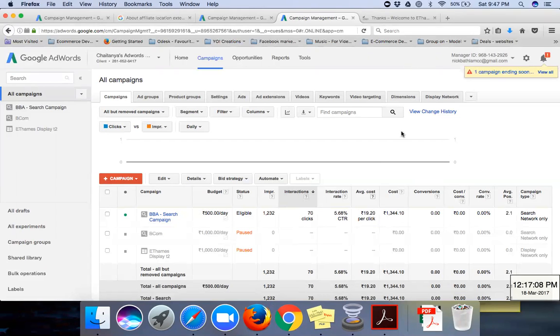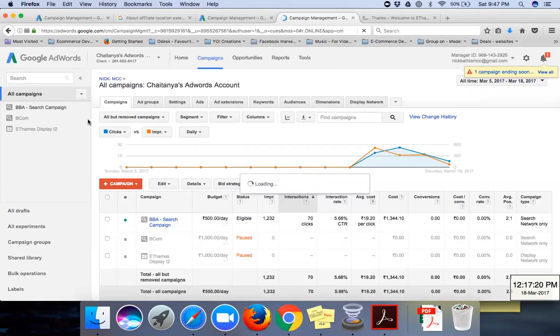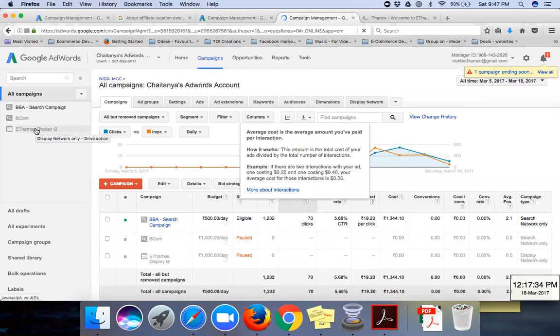Conversions should be verified across. Then only we can understand. Now over here, I can only tell you about the remarketing stuff, Chaitanya, when you have your display campaign set up perfectly and running. I want you to go ahead and run your display campaign also for a few days. There's no hard and fast rule over here. Once you run your display campaign, then we'll implement the remarketing.